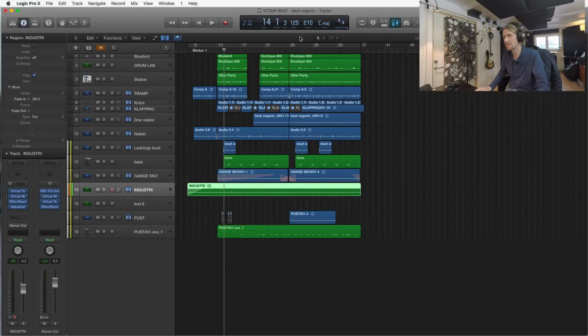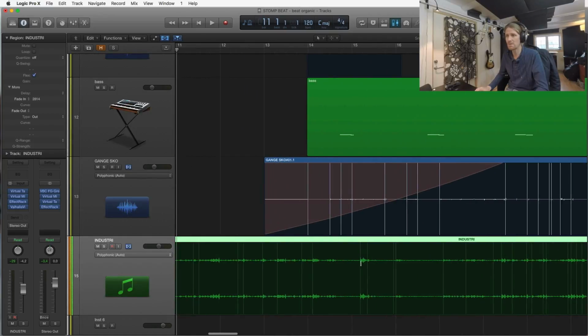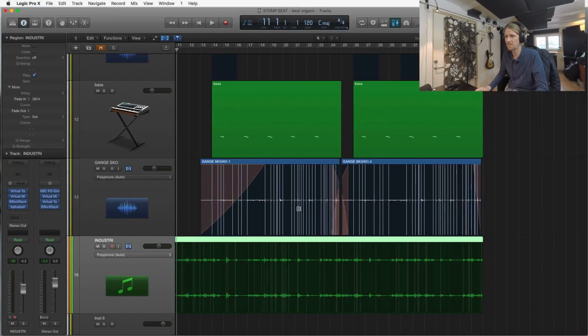So this is something that I know is a problem for a lot of people, because when they imported a beat and started making all these rap vocals everywhere, and then you find out, I want to use a delay and I have to find the tempo to fit the grid. And then they find out they can't do it because everything starts moving around. The trick to it is enable Flex. When you have Flex in and Logic knows where the transients are, it also can shift the tempo.